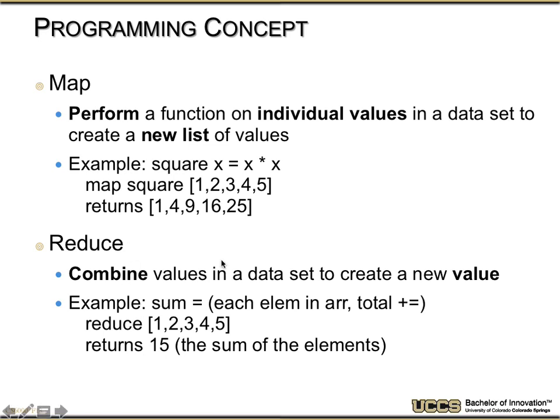Reduce combines data in a list to create a new value. So if I have the reduce operator, say sum equals, it'll take each element of the array and it'll return the sum of them as I go, plus equals. So if I do reduce of 1, 2, 3, 4, 5, I get 15, the sum of the elements.